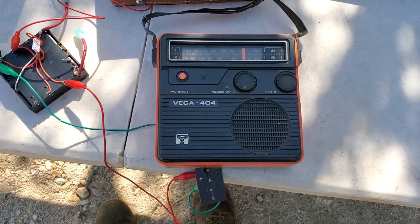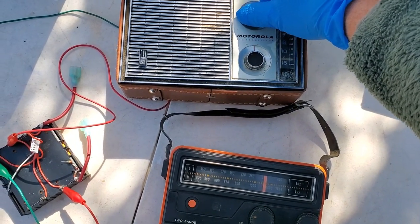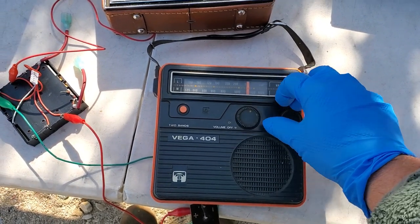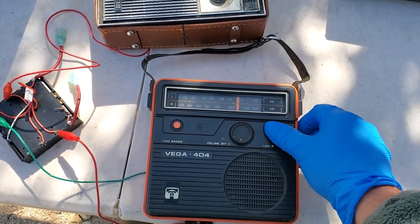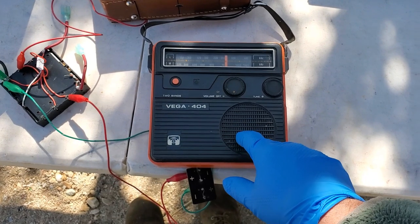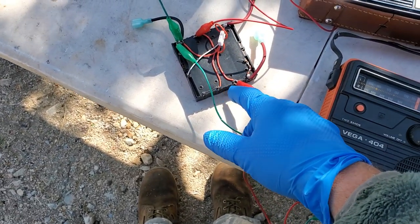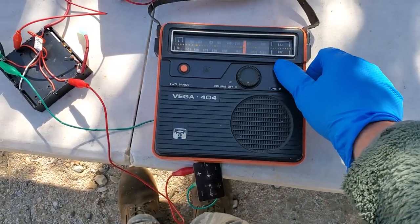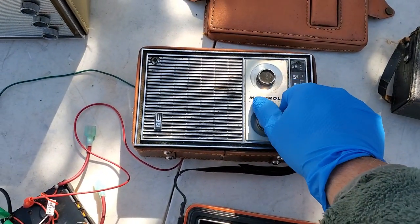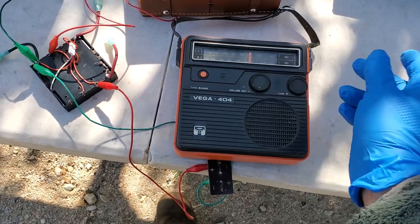Sorry, Vega, you ain't got the performance. That's all the way up. And this is aligned and working right. So, sorry, Vega. And you're a 9-volt radio, too. No, wait. Yeah, I'm on 9 volts. Yeah, definitely. I'm on 9 volts. Yeah. You suck. There's no contest. This one, city radio. It's not going to even get anything else.